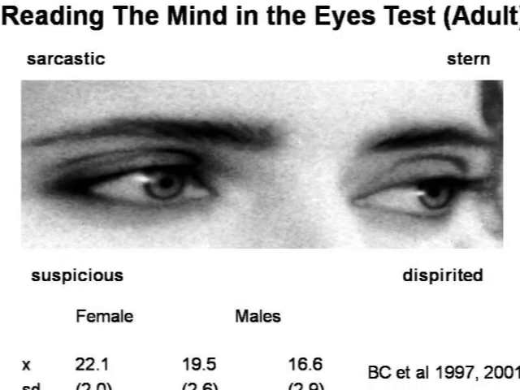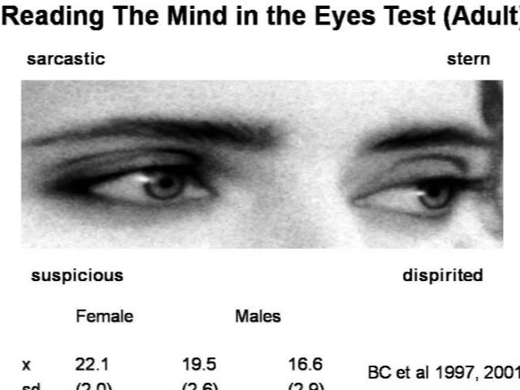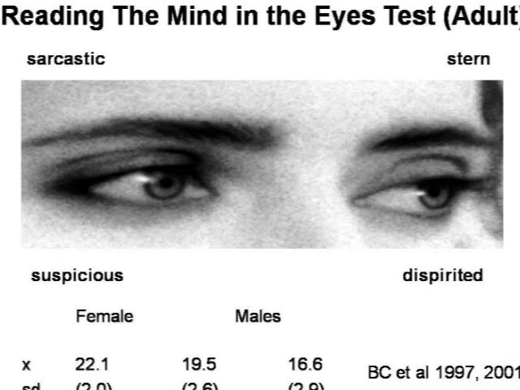There are adult versions of these tests — taking the point that assessment has to be age-appropriate as well as IQ-appropriate. This is a test for adults using the same method: which word best describes what the person is thinking or feeling. We see that women score slightly higher than men — 22 versus 19 out of a maximum of 25 — and people with Asperger's syndrome, these are adults, score lower than the other two groups. So when you use the right test, you can identify across the autistic spectrum impairments in aspects of empathy.